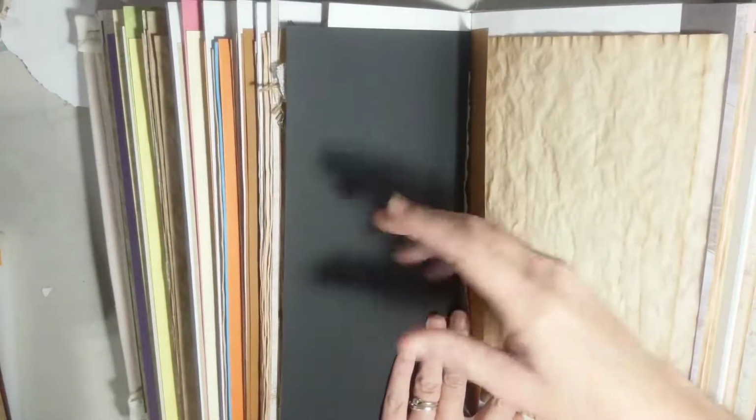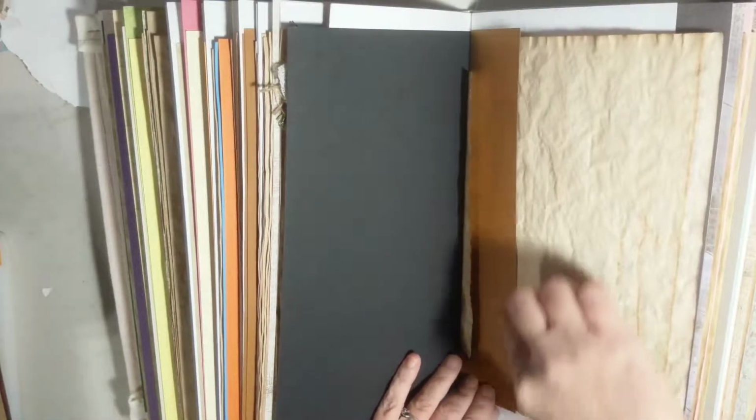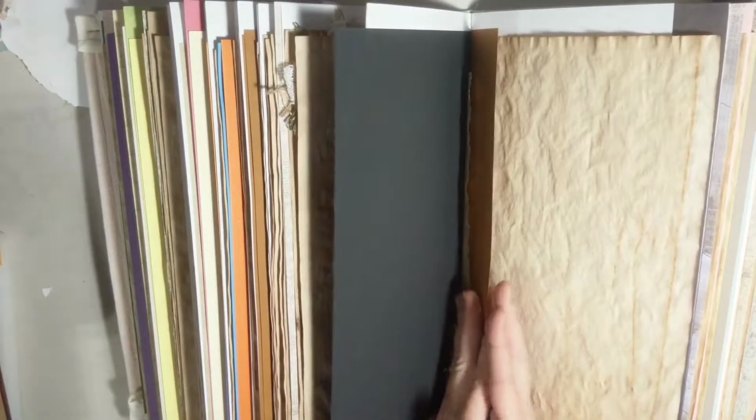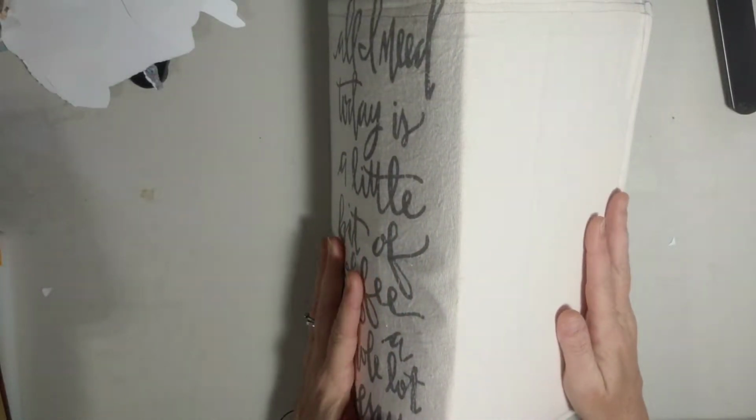Or I could take a page from another scrapbook page, or I could take another tea stain page, and I could glue it to this to make another page if I needed to. So I left these halves there to give me that option. So this will be our Craft With Me book that we craft in.